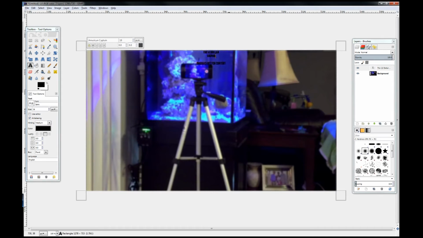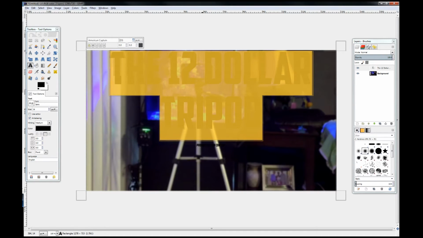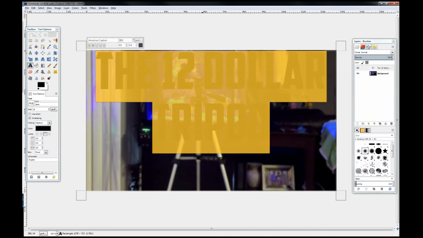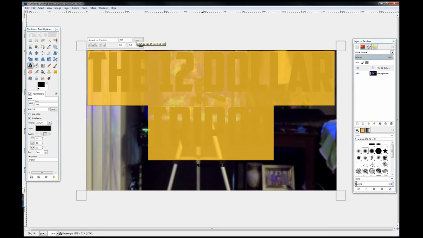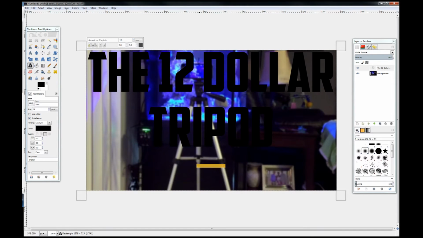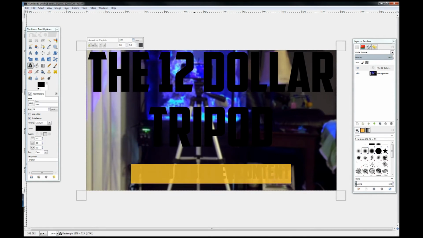So next, what I want to do is select the top portion and increase the font size until it fills the majority of the area that I want to work with. And now I want to select the bottom portion. The reason why I didn't make it all the same size is I never would have got all of this text in this little box if I would have done all of the text the same size. So I want the $12 tripod to be the main focus, and then underneath that, produce better content.